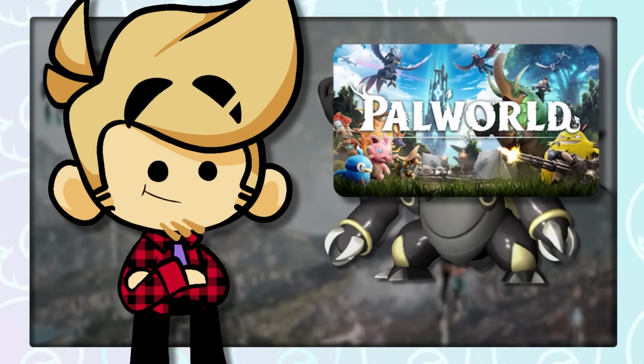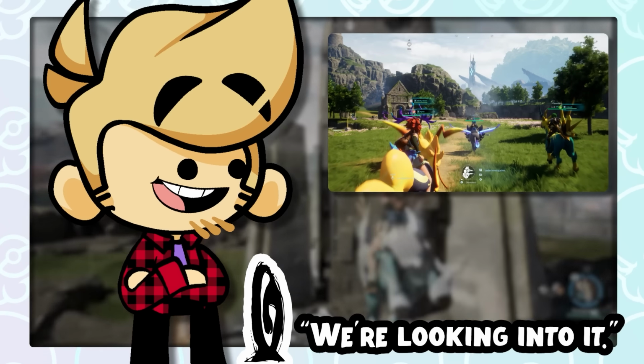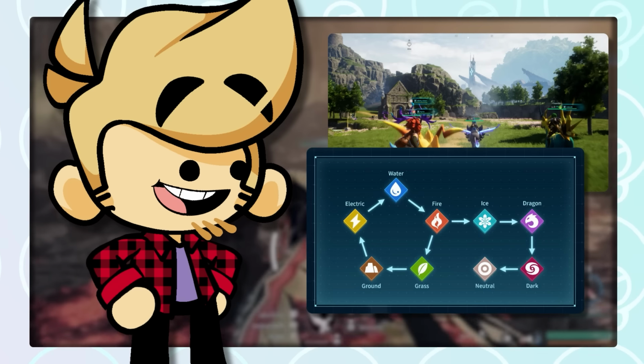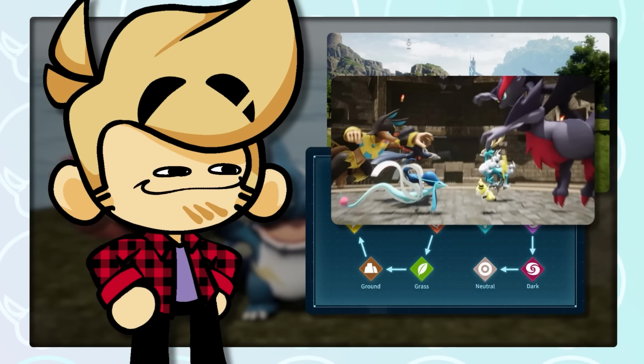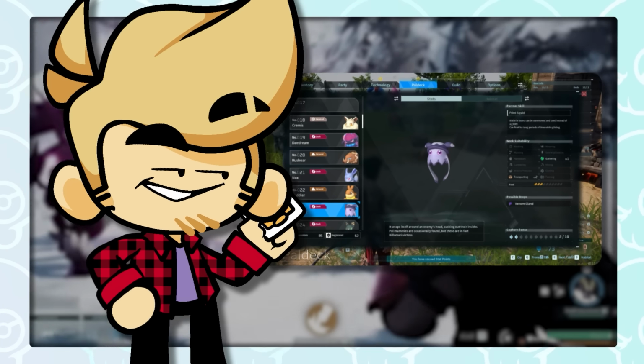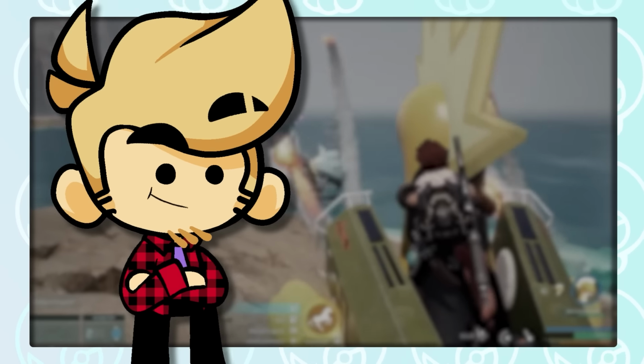But no, this game, it's legally distinct. The gameplay is completely different, the type chart is weird, none of them evolve, and you have a team of 5 instead of 6, so it's different. I mean, the Pokédex is called a Pal Deck instead. That's completely not the same. So let's briefly explain them all now, shall we?